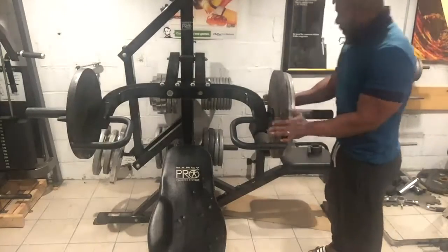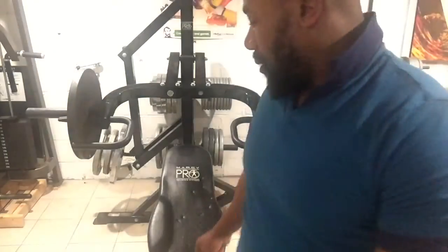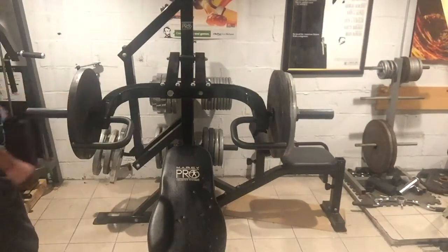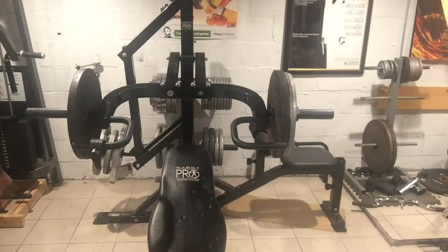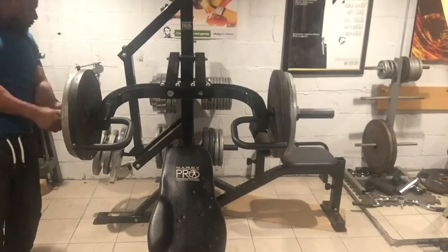Okay, over here, as you can see, I went up weight, feeling myself a little bit, but hey, you gotta push the body. Let's see how this goes.